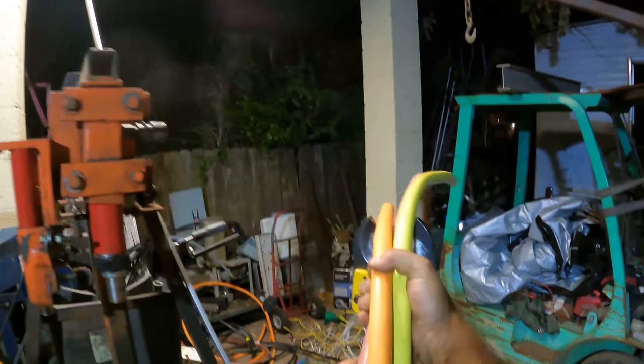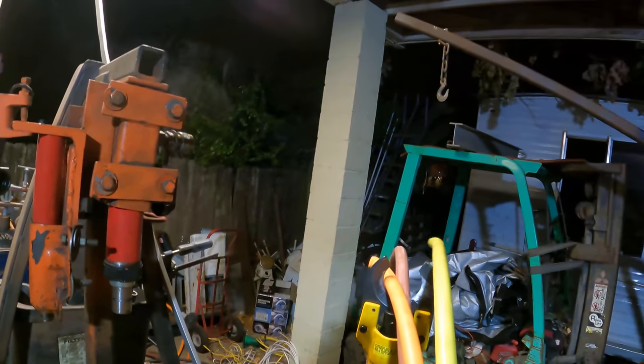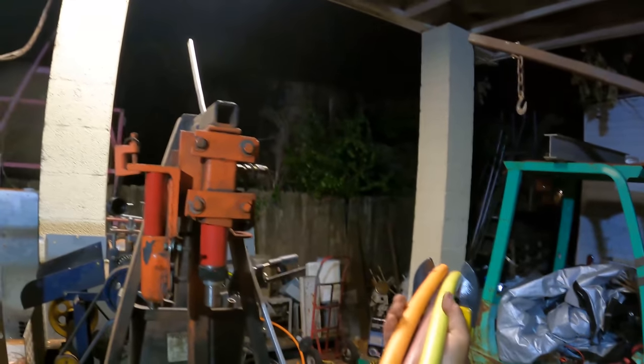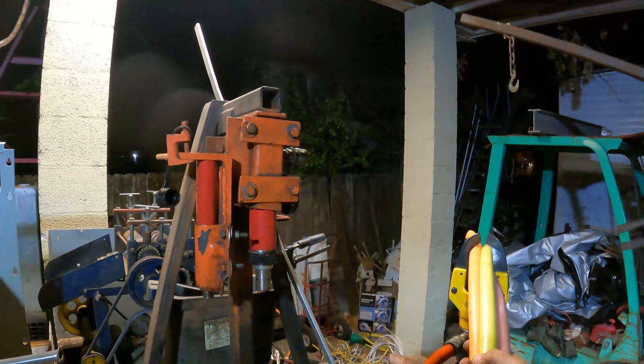I don't know. This was a cheapie just to kind of prove the concept. And wait till you see what I got coming to power this bad boy, and some other things. This is just to prove a concept. Wait till you see what I got that I'm really wanting to cut some stuff up with.